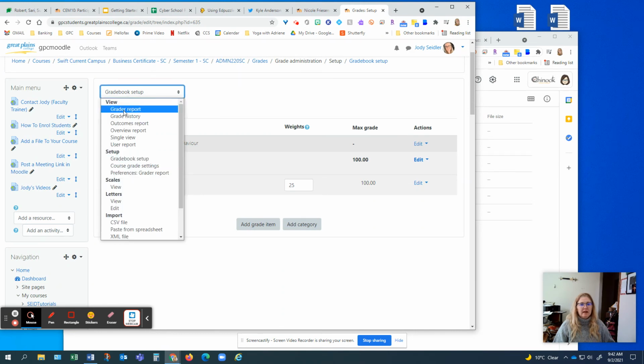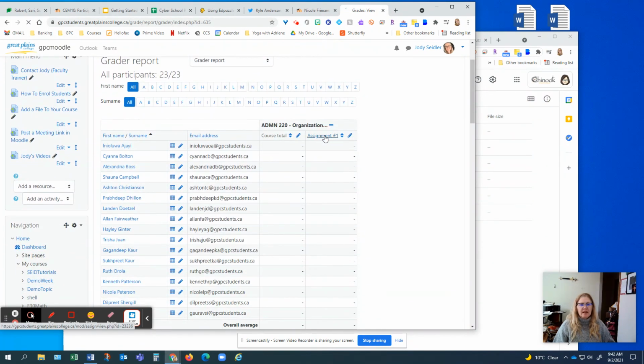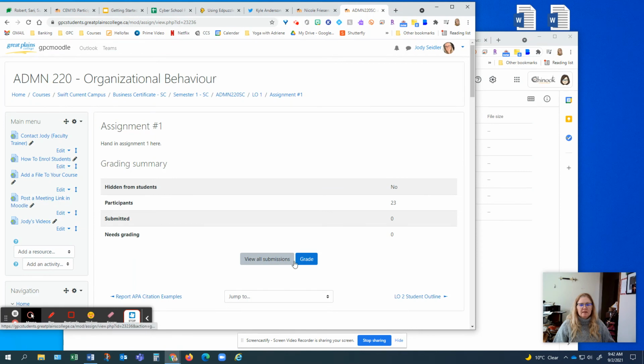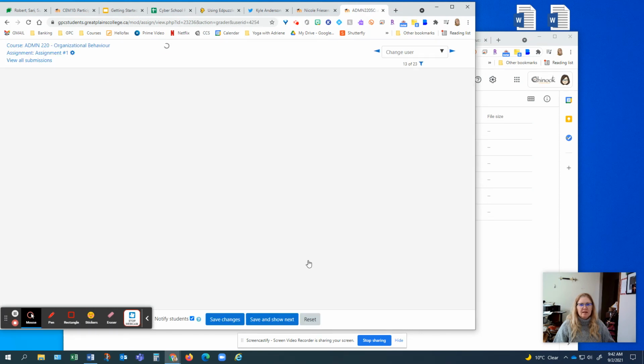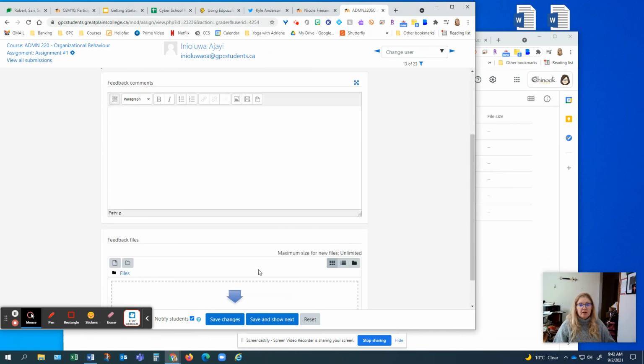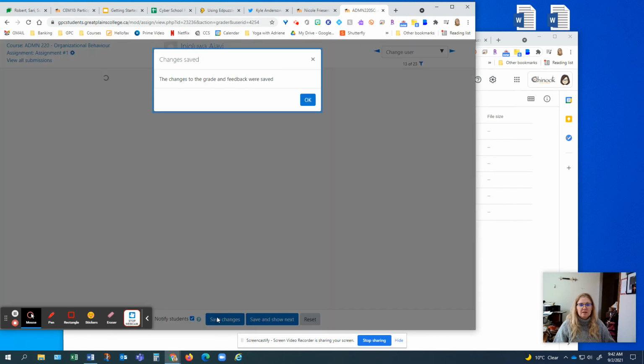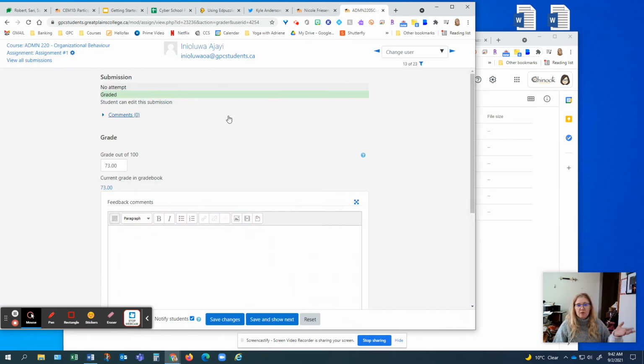Once a student has a grade, which I am actually going to show you, let's go back to grader, or hang on, go back to here for a second. Let's say I open this up and I'm going to grade it, even though nobody's handed anything in. There is a student, and you're just going to be entering a grade. So let's say she got 73 on that assignment. And at the bottom, I'm going to say save. Now here's, by the way, you would enter comments back to that student or hand them a file back. I'm going to hit save changes. And it's going to say, okay.